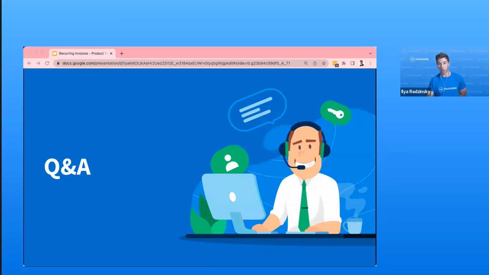Also, some questions about Xero. A Xero integration will 100% be coming. We know a lot of people are asking for it. It's not a simple thing. It's a big undertaking. We will 100% be doing that. We're working on that. So Xero integration will 100% be coming, not just QuickBooks Online.